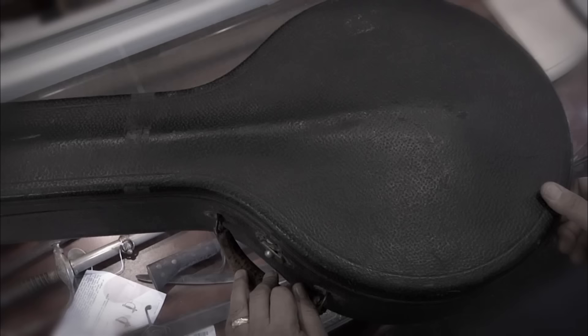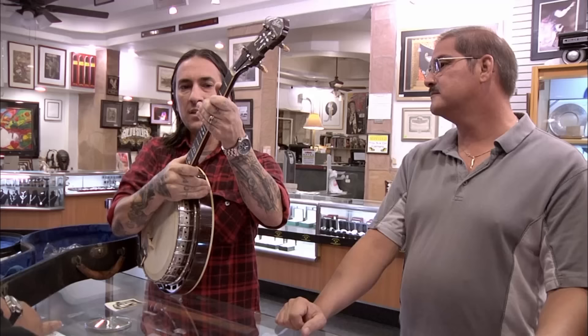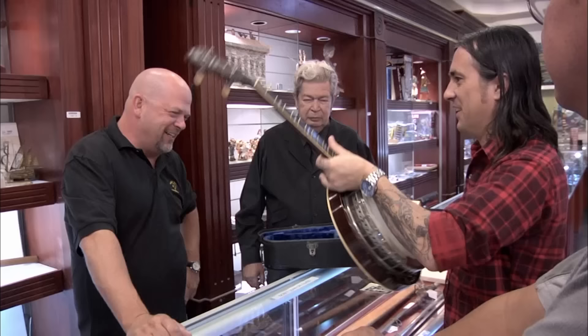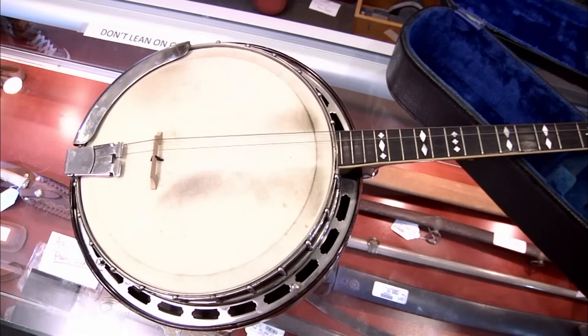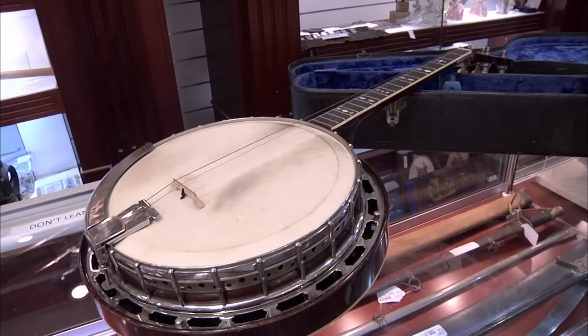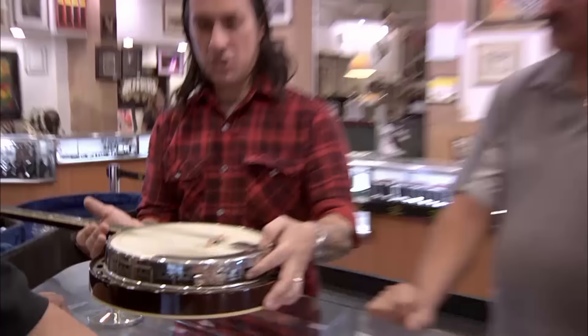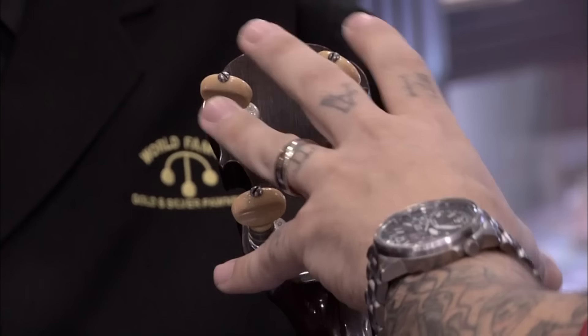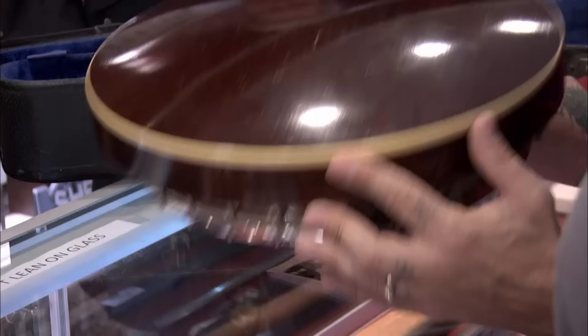Earlier, a guy brought in an old Gibson banjo. These things can go for a lot of money, especially in good condition like this one, but I have no idea what it's worth, so I called my buddy Jesse down to take a look. A lot of people don't know this is an American instrument — it was actually brought into the States and popularized in the early days by slaves. This is quintessential 1920s. It's got cool inlays, a nice bridge setup, and Grover tuners, which were the higher-end tuners — and these are original to the instrument. Everything on it appears to be original, and it's in decent shape.